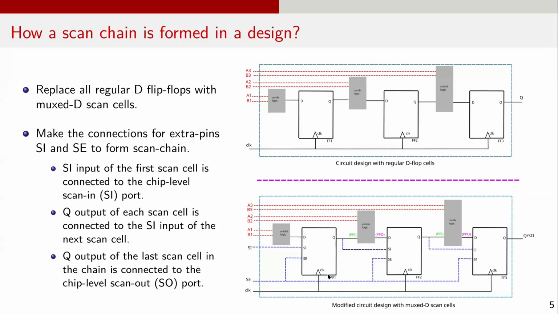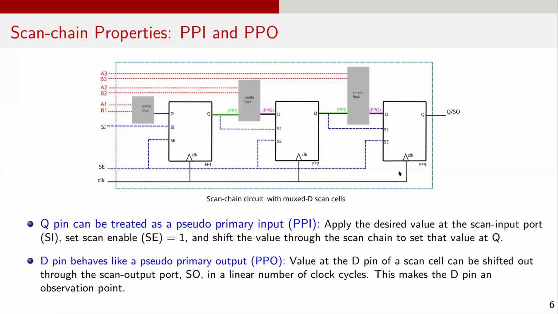In similar fashion, a scan chain of n scan cells can be formed. In this case, the scan input applied at SI port can be fully shifted into the chain in n clock cycles. After all the design updates done in the original design for scan chain insertion, let's look at the modified design closely.